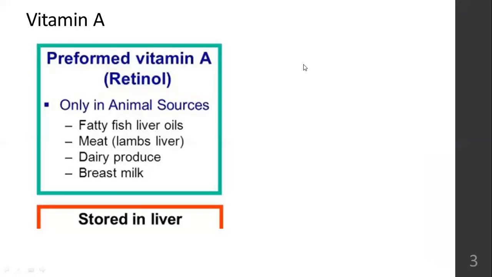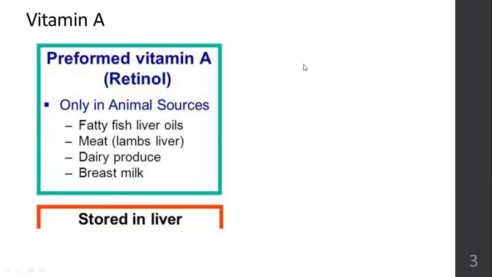So vitamin A was discovered in the year 1909. Again, vitamin A is a fat soluble vitamin, and it exists in different compositions, different forms. Vitamin A in the form of retinol is found only in animal sources. When we find vitamin A from plant-based sources, we call it beta carotene. So retinol is the type of vitamin A that we get from animal sources.